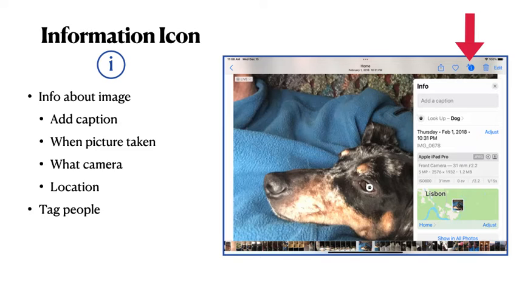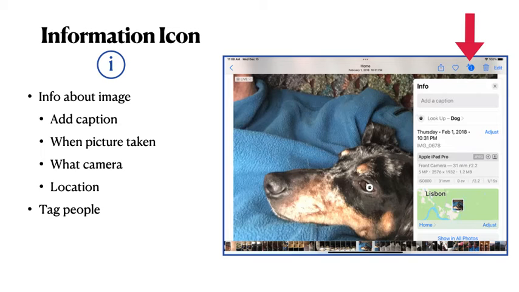Now, another icon that you will see when you select a picture is the eye in a circle. That means it will give you information about the image. And that eye shows up in all your Apple devices and in many locations. It always means more information.